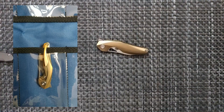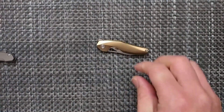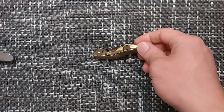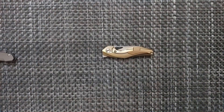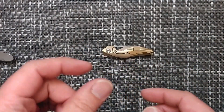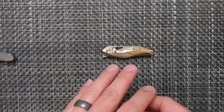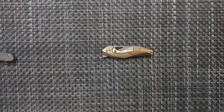For the pocket carry demo, you can see how that carries with the right-hand tip-up configuration. The blade measures about 2.24 inches — listed at about 2 inches, so slightly longer than spec. The handle side measures 2.93 inches versus the listed 2.875 inches — really not too far off.